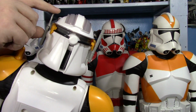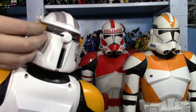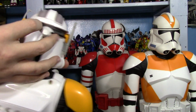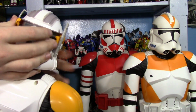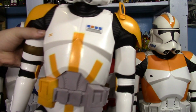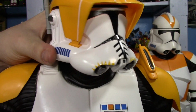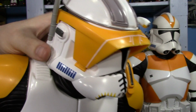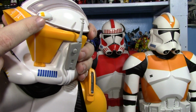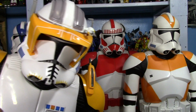This one, unfortunately, is a little warped. I need to fix that still. And this orange is actually a completely separate piece to the point where you can kind of pop it out, which is really funny, but it just pops right back in. I would not try to fully remove that because it's probably going to look absolutely hideous. And then, other than that, those are all the new pieces he has. His deco is sublime. Looking at the head here, it looks really, really good. He has the white on the helmet. He has the gray. He even has the little orange on the floodlight, which is such a minute detail, but it's so nice they included it.